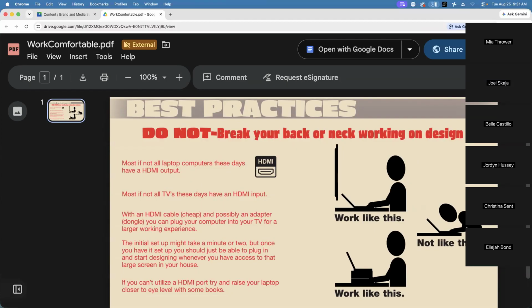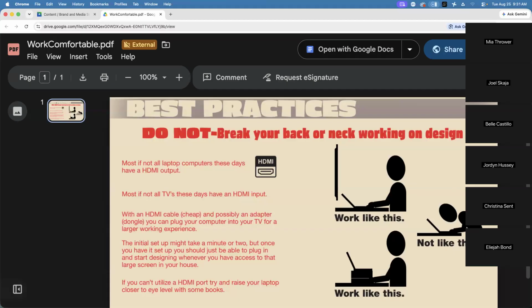So one thing, and I know economics come into this a little bit, but it's kind of true these days now. Most, if not all, laptop computers have an HDMI output, or they have a USB-C that you can get a $5 dongle to make it HDMI, and you can plug that into any other giant screen so you don't have to squint.